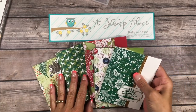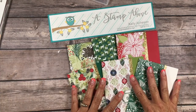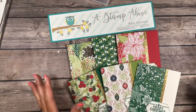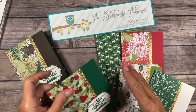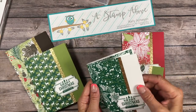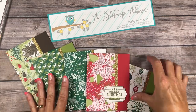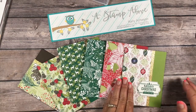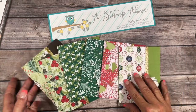You could easily sit down and mass-produce a ton of Christmas cards using this technique. When I sit down to do my Christmas cards, I do it as an assembly line. I would choose a bunch of early espresso and cut those in half, a bunch of shaded spruce and cut those in half, a bunch of old olive and cut those in half, whisper white thick cut in half, real red cut in half. Cut all my card bases first, fold them in half, then cut my layers for the front, cut the layers for the inside, stamp up a bunch of these, punch them out, put the dimensionals on the back, and you are ready for assembly.